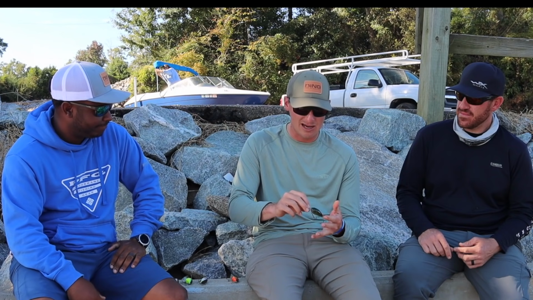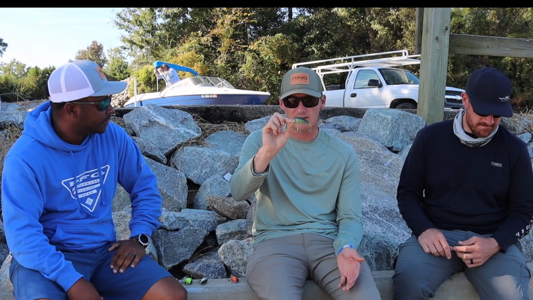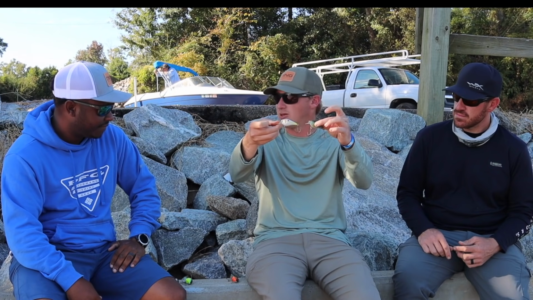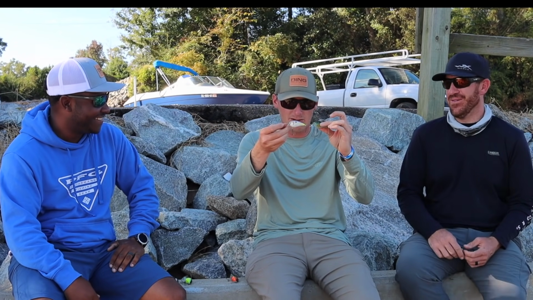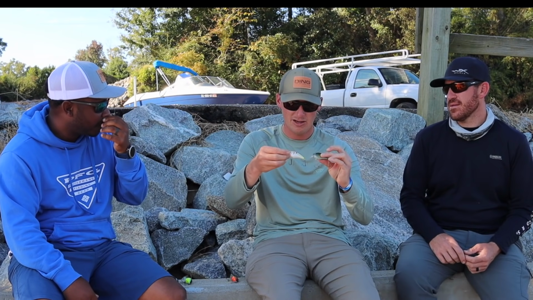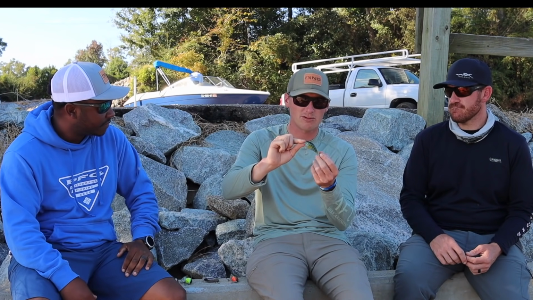I think a lot of square bills have been modeled after this guy. Moving down the list, it's really similar to the Strike King 1.5. Yes, sir. KVD 1.5, which my man's done won a lot of money on. They're really, really similar. The Strike King looks a little bit fatter. But what I like about these is you can put pretty good size hooks on them, which you can on a lot of square bills, but these in particular run really, really good.